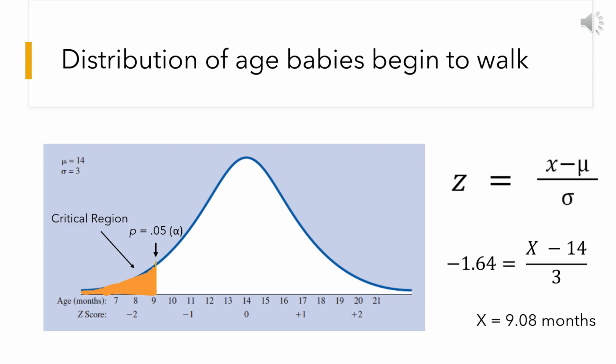And the critical region could be on the left side of the graph or the right side of the graph, or if you have a two-tailed test, it could be split into both tails. It depends on what your alternative hypothesis is. So in this case, if the alternative hypothesis is this vitamin helps this baby walk earlier, then I'm interested in lower scores, right? Meaning less age. And so we cordon off this 5% under the curve because we always choose an alpha of 0.05.